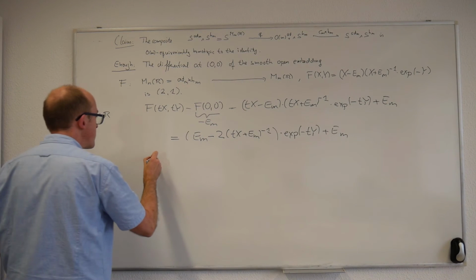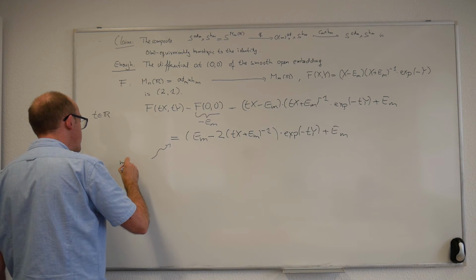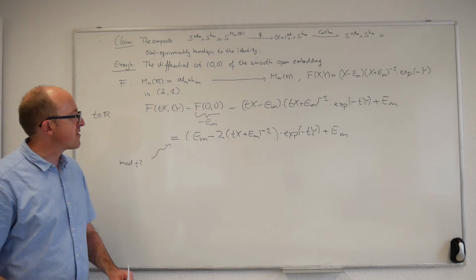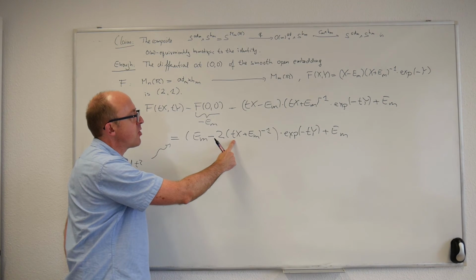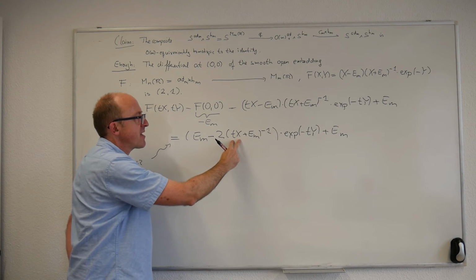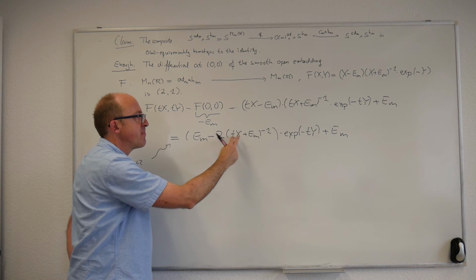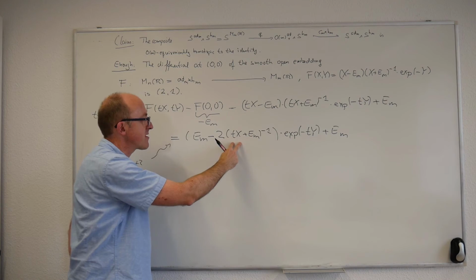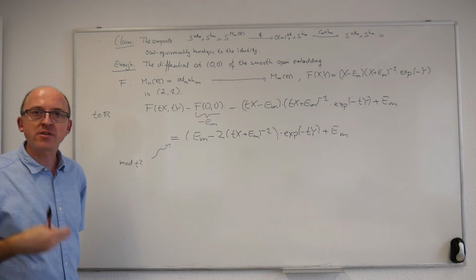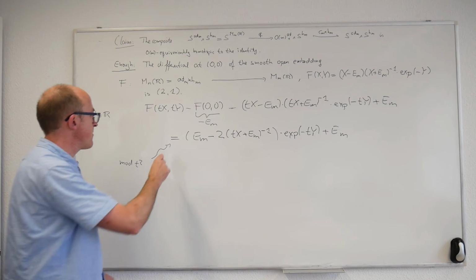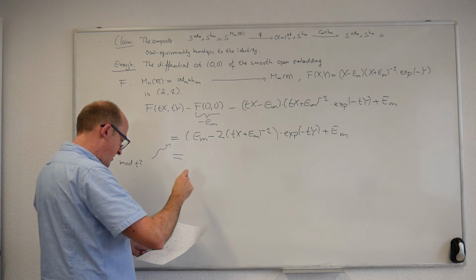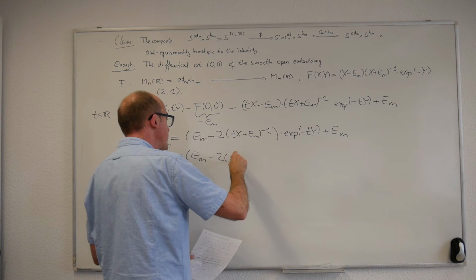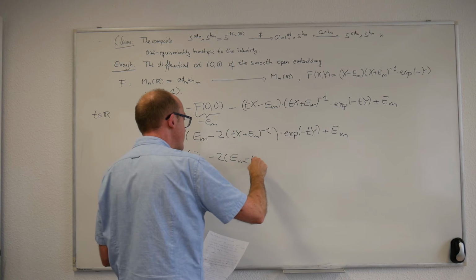And then I'm going to do an expression modulo t squared. So I'm going to ignore all second, third, and higher powers of t. Now, if you think of t eventually being small, then identity plus something small inverse is the identity minus this, plus this squared, minus this cubed, plus this to the fourth, and so on. And I'm going to drop all the terms of squared, third power, fourth power, and so on. So modulo second and higher powers of t, this becomes em minus 2, and then it's going to be em minus tx.